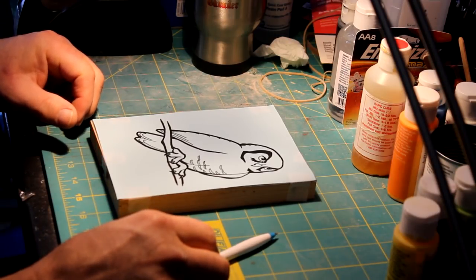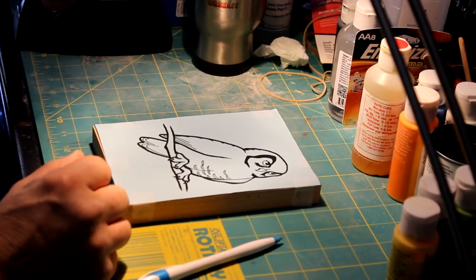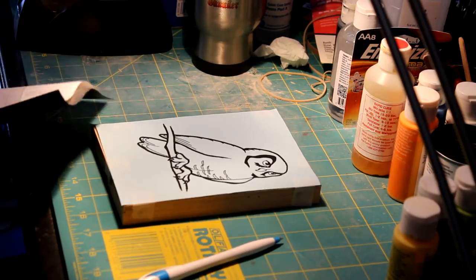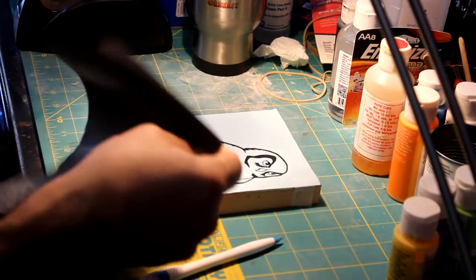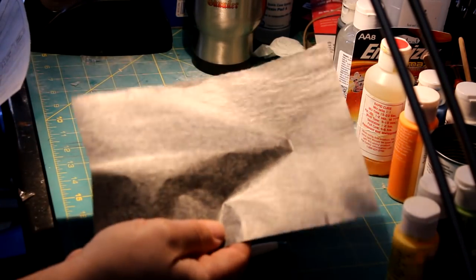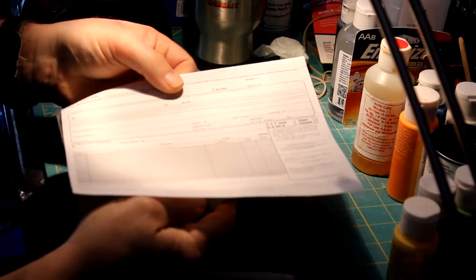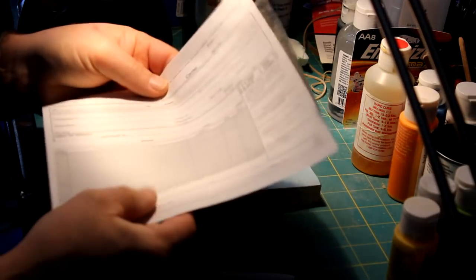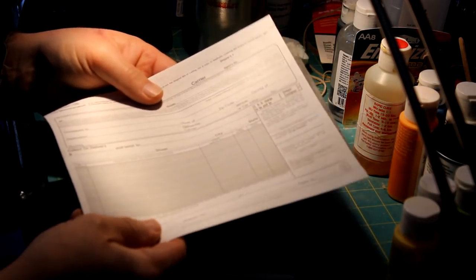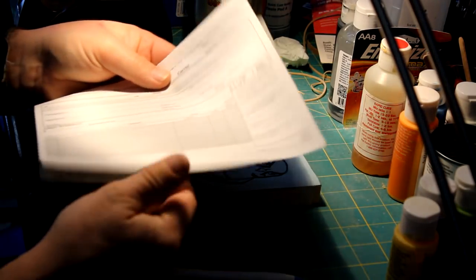What I need to do is transfer this to the wood — it's just printed on paper. I'm using carbon paper, well, that's what they called it in the old days. Today they call it transfer paper, but it's just carbon paper. If you call it transfer paper and buy it in art stores, it's very expensive. But here's an old bill of lading — they're usually in triplicate and you get a couple of sheets within it you can tear out. Sometimes you can get these forms for free in an office, or you can buy them. It's a lot cheaper than buying the transfer paper.